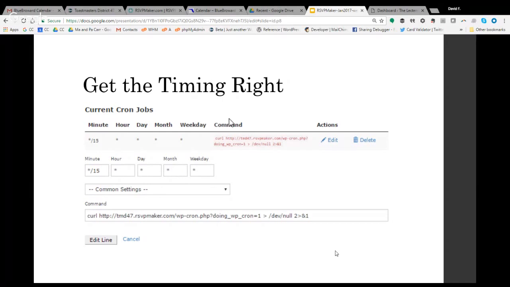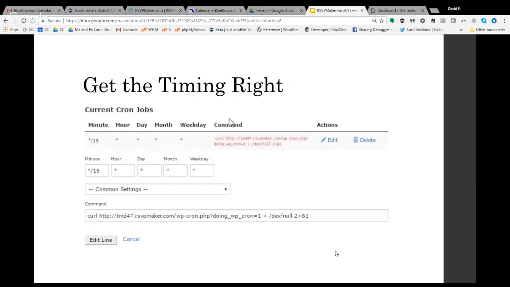The scheduling mechanism that is built into WordPress basically checks whenever WordPress fires up, and that happens when somebody visits your website. So if nobody visits your website for the couple of hours before your event, the scheduled reminder will not go out. There is a way to set this up.